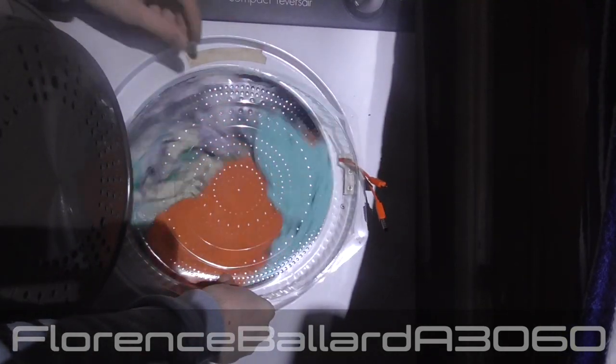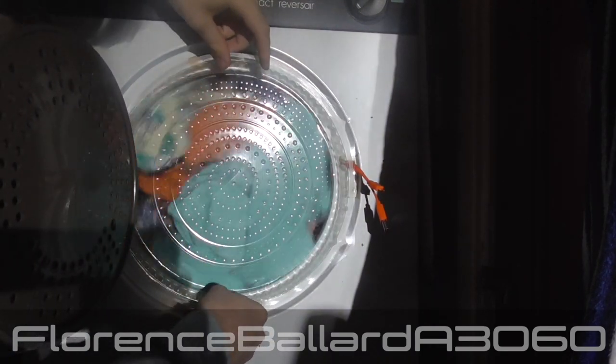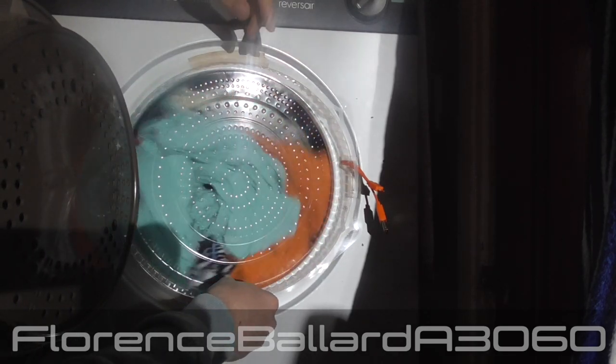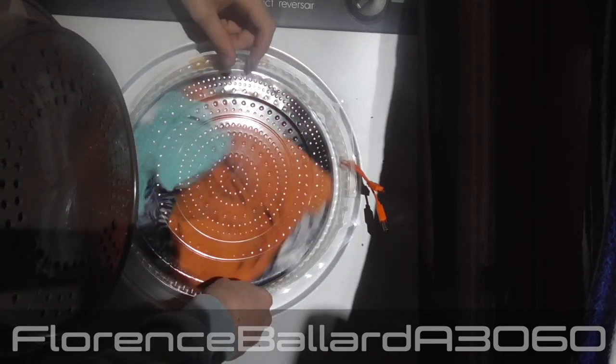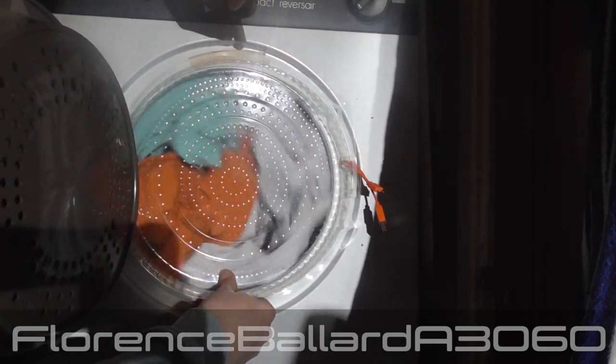Alright, so we've got 5 minutes left of the heated section. So I just flicked the high heat on for the very last bit, for the last 5 minutes. And that makes sure that the load is completely dry before we go into the cool down phase.